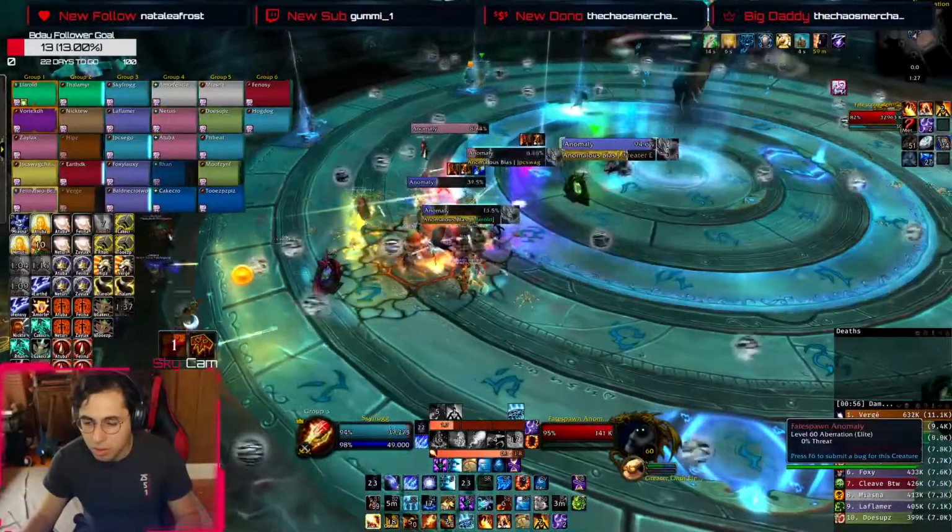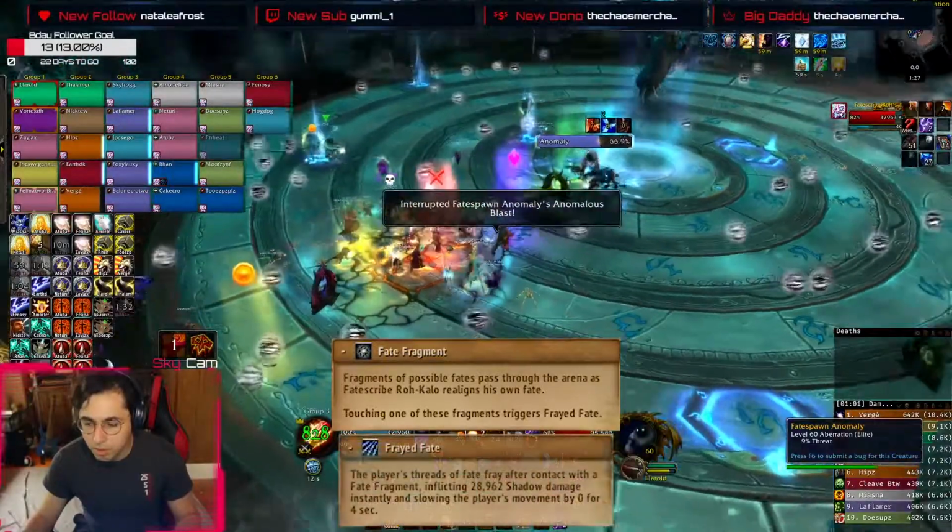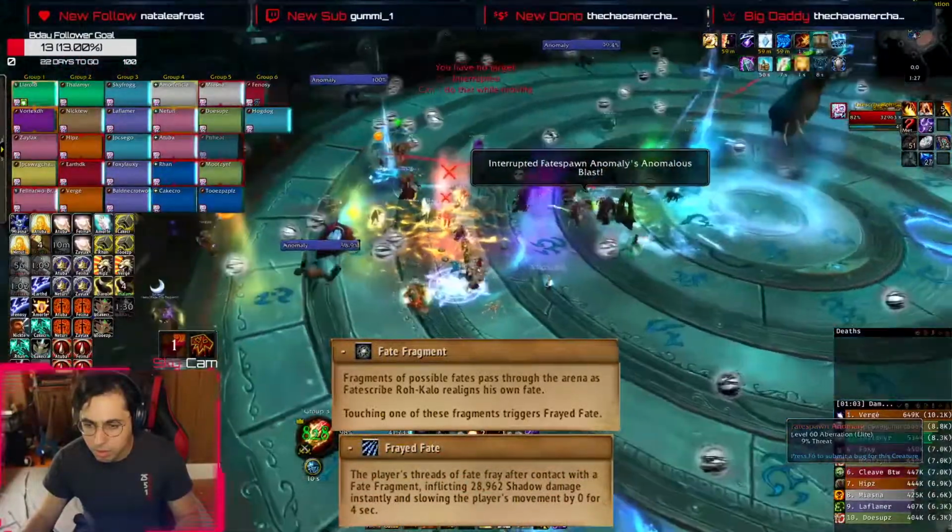During the intermission, you're constantly going to need to be dodging Fate Fragments. These are orbs that travel at a very low speed but deal a big chunk of damage and stun you for 4 seconds when hit.